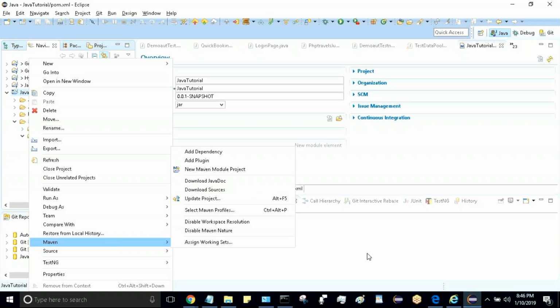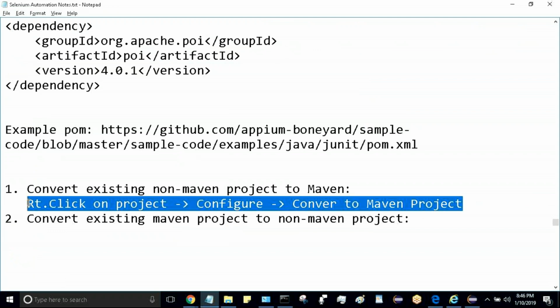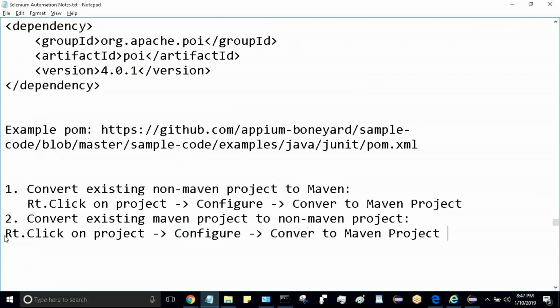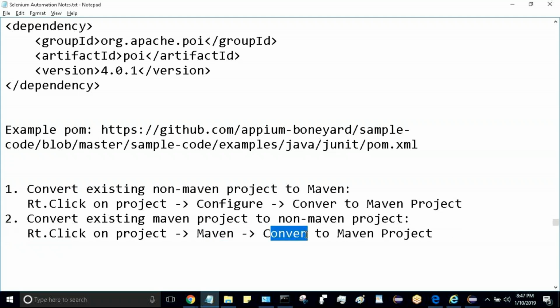You can play with that. Okay, so that's not required. You don't have to convert, but just in case.